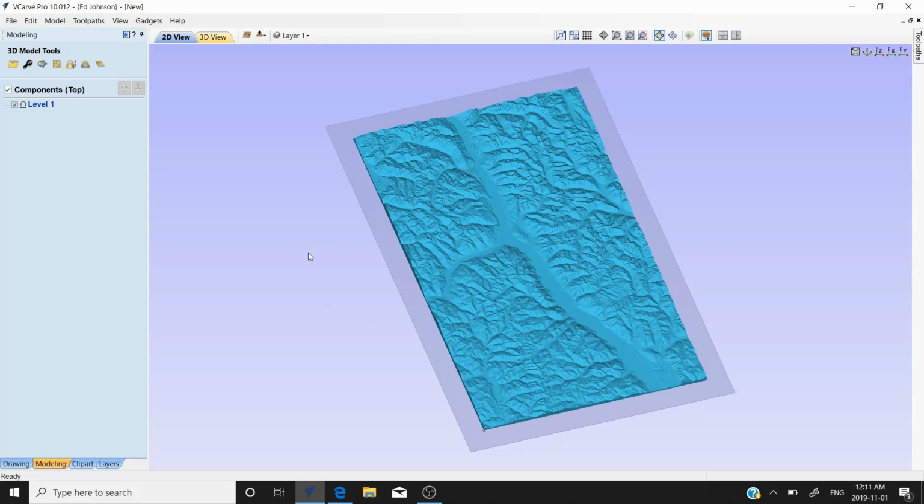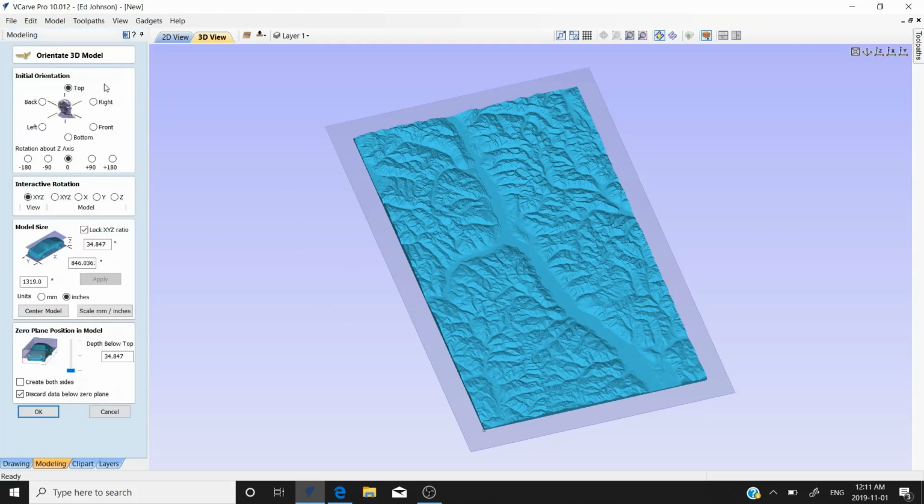There you go. So now we're going to come up here. It takes a minute for this to open, but we got our 3D model program here. We got our lock XYZ ratio. But as you can see, our width is 846 inches by 1319 inches.